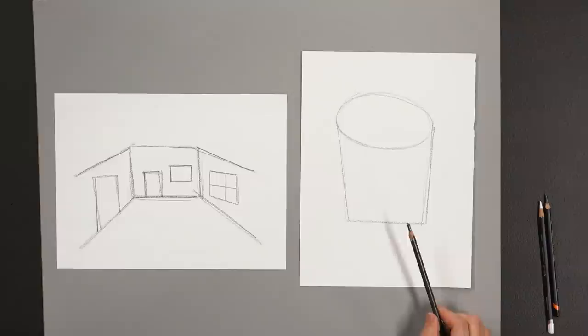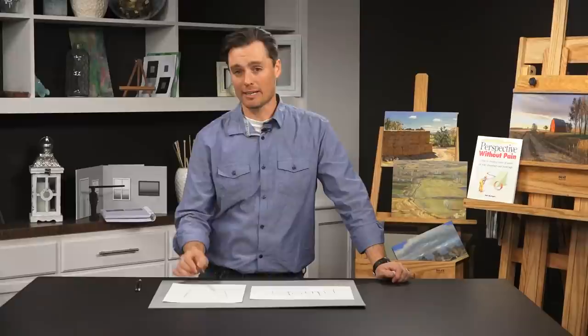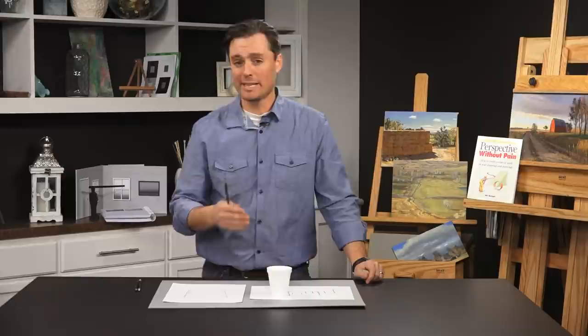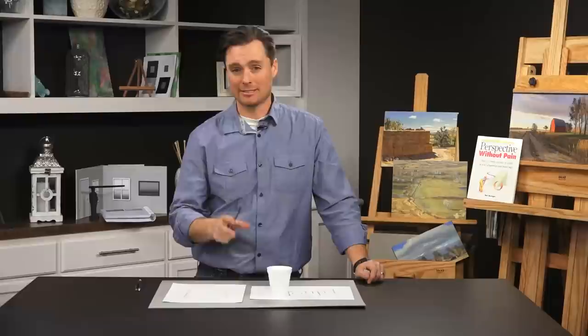Primarily what's happening is our brain has to make a choice on how to interpret the subject. Take this cup: we understand it to be a cup with a round top and a flat bottom — but that's not what a cup looks like, it's what a cup is. That's the literal truth. When confronted with this cup, our brain makes certain decisions about what's important. What's important to us as human beings is to understand that this cup has a round top — it is circular — but it has a flat bottom, because we can set it on the table and it won't roll away.